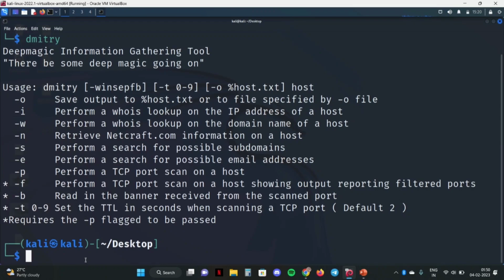So let's just use this tool on a test website. dmitry -w. So W is actually whois lookup on the domain name.